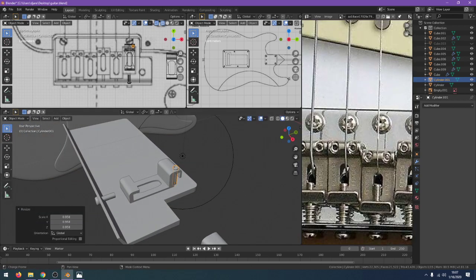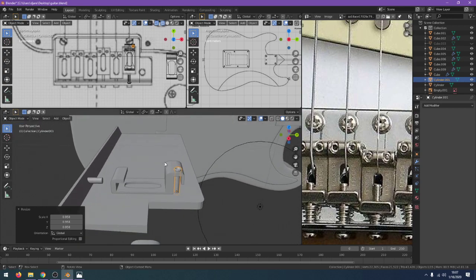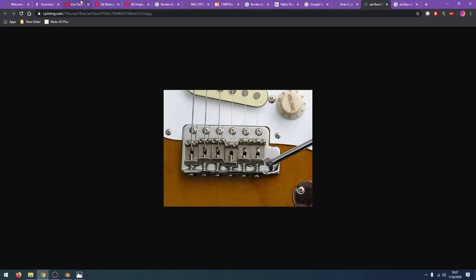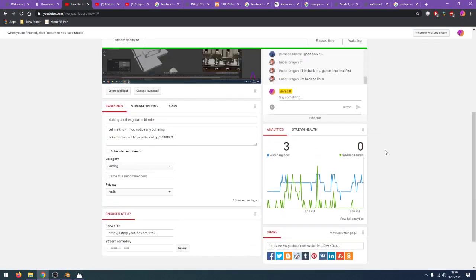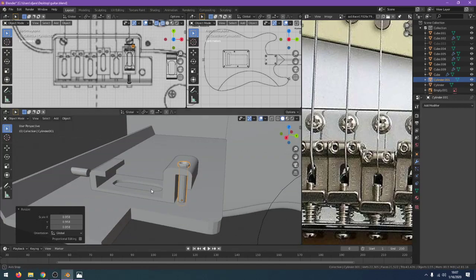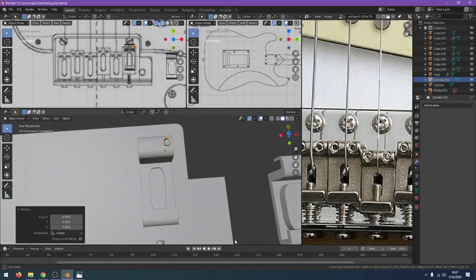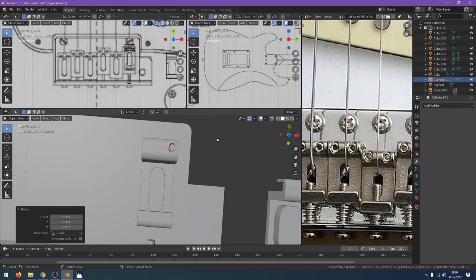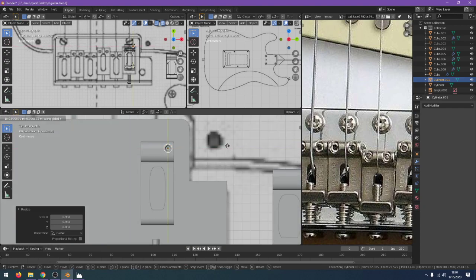You can kind of see how it indents into the model, which I might try to capture. 3 guys watching, they must be really enjoying the stream. Or unless it doesn't really matter, I might just keep it as is. Line these up.